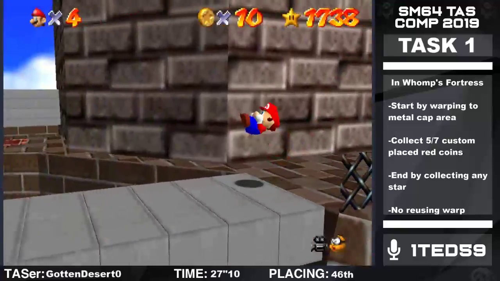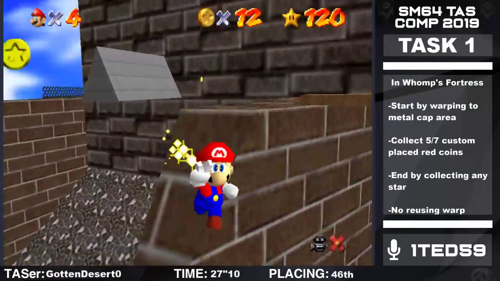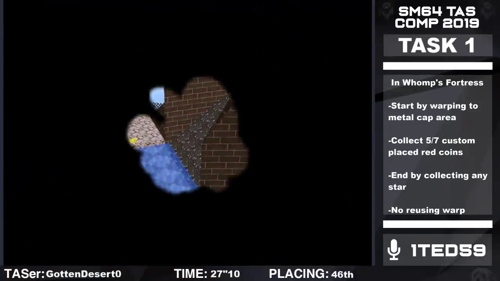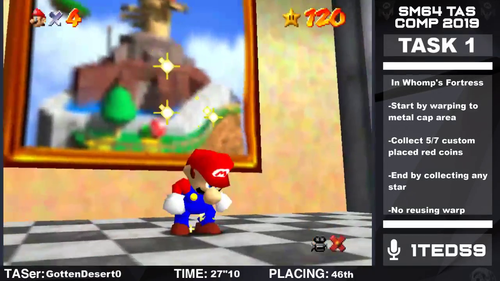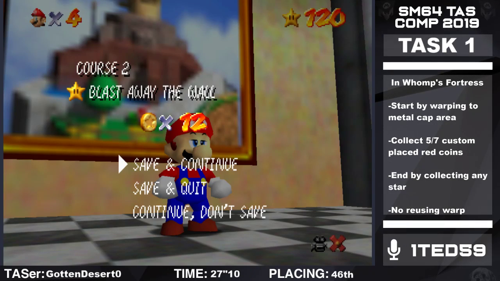There's a lot of side flip dives in this one. Gets the last red coin and side flip dives into the star. What a great run by number 46, Gotten Desert Zero, with a time of 27.10. Already the times are starting to come down pretty fast. We've only watched 3 runs.